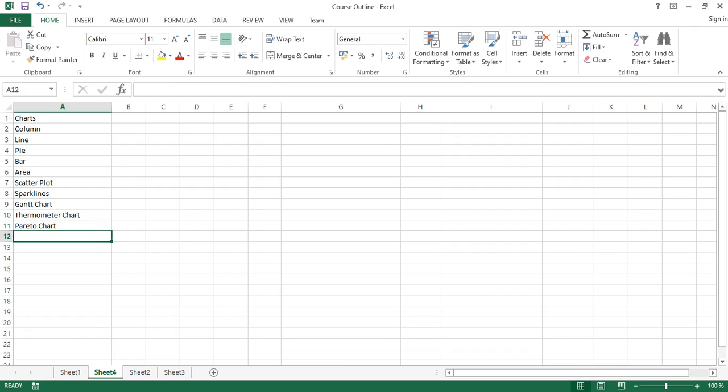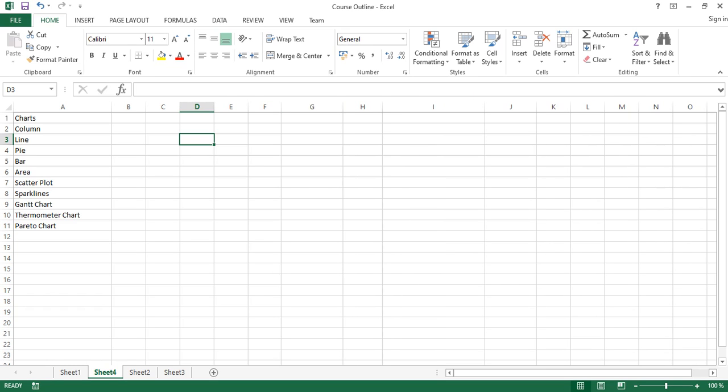I'll just quickly do some demonstrations of some of these basic charts, so you can basically just see how you can do the charts and apply it for yourself. So I'll basically be starting with the column chart. For the column chart, I'm going to put a little data here so we can actually work on it and draw charts based on it.